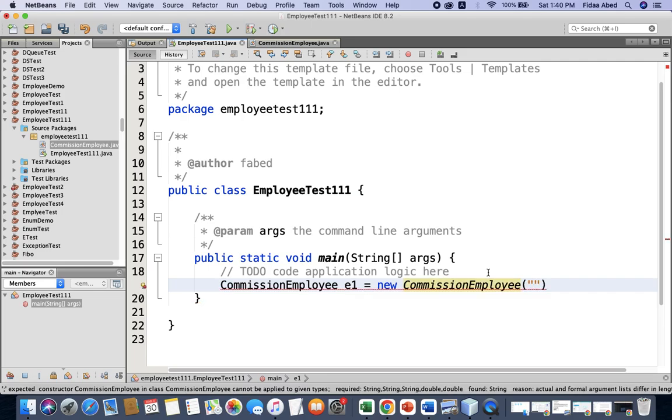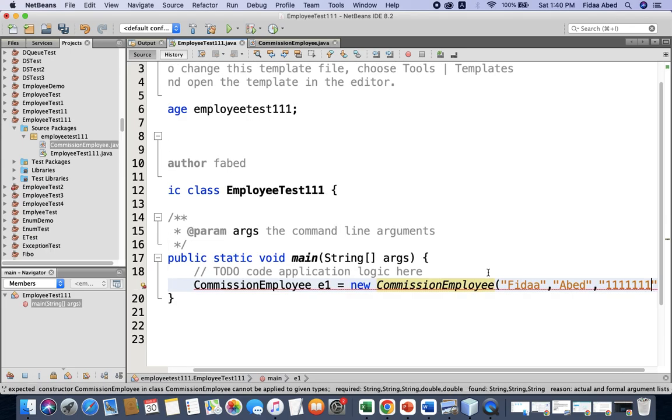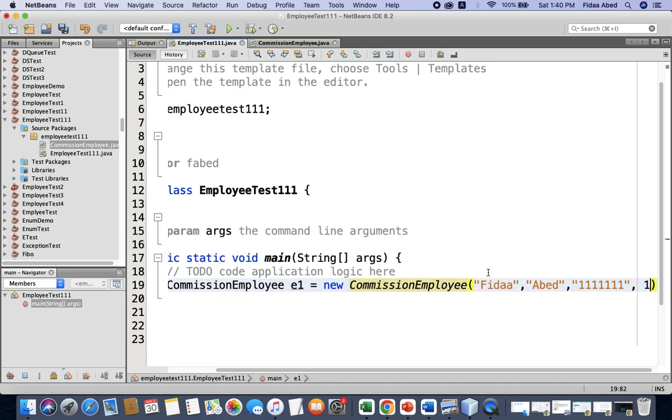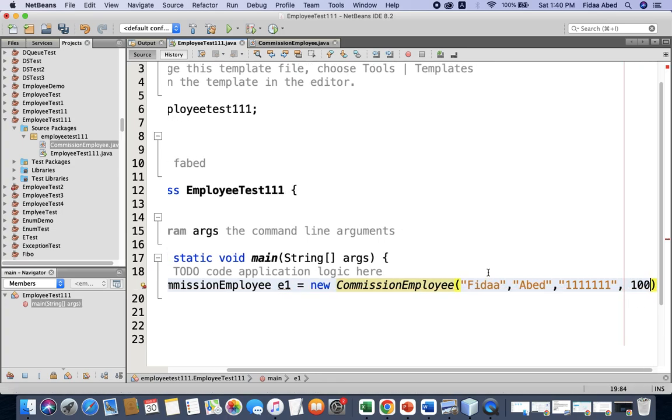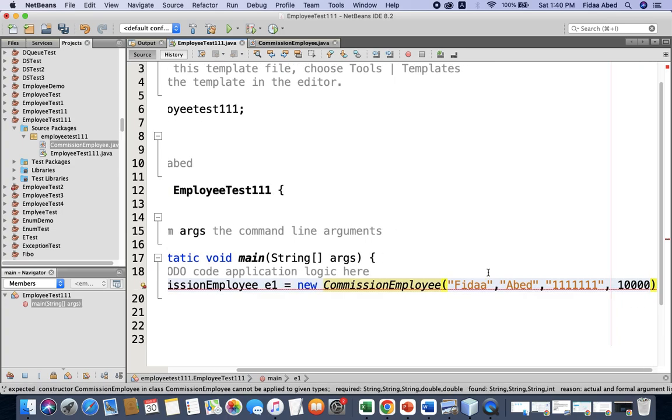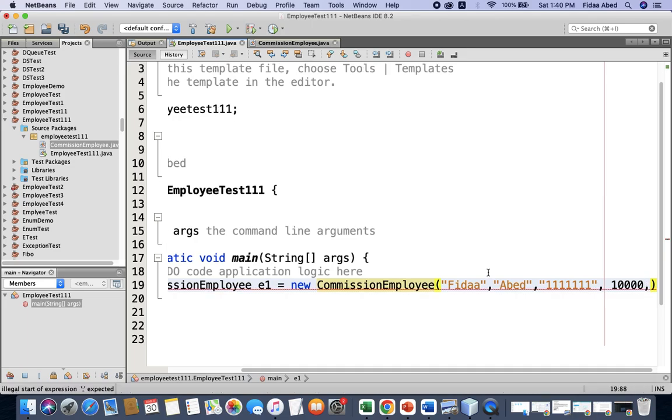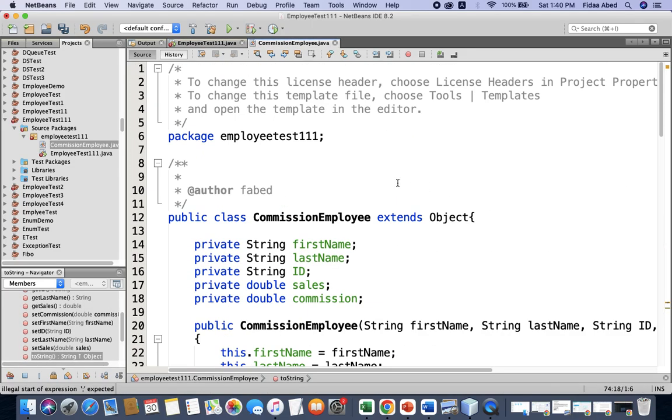The first name is Fidaa, and last name is Abed. ID is, let's say 1111. Sale is 10,000, and let's say I think the sales was before commission or commission before sales.